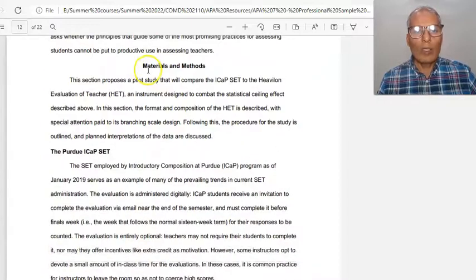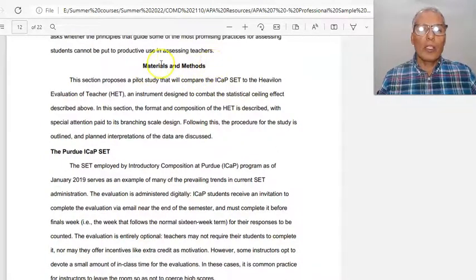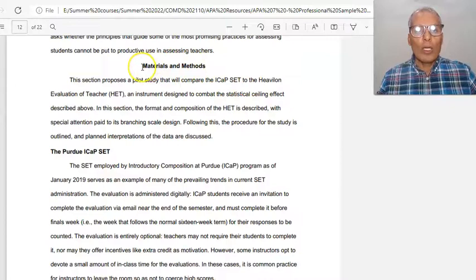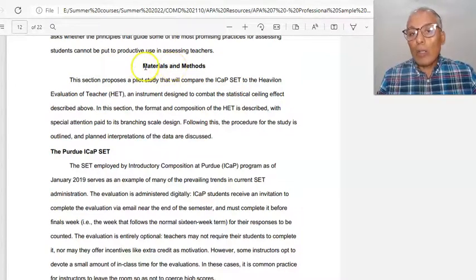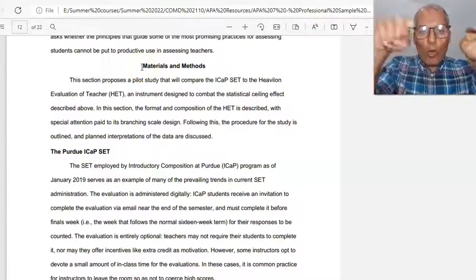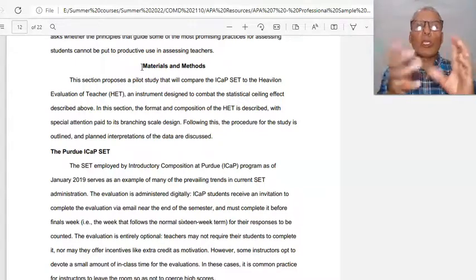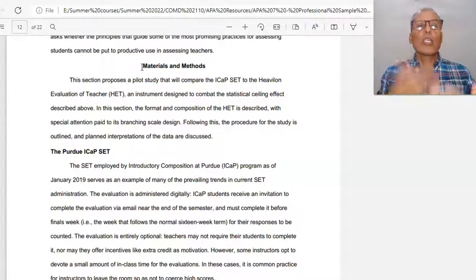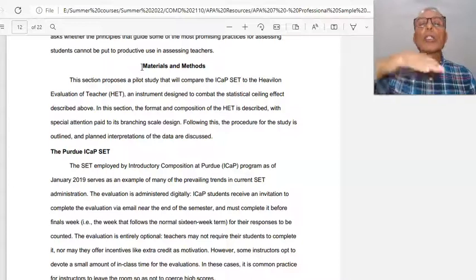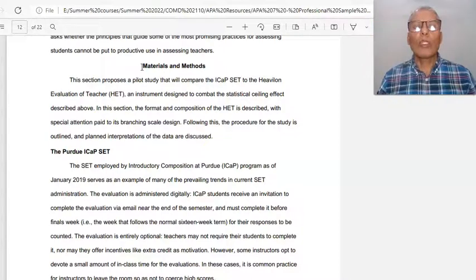Here. So materials and methods. This now is a title, but in the body of the paper, that is a section title. If you have a section title, at least below it you need to have one paragraph to speak about the whole section, what this section is about, and to connect it to what you have discussed previously.